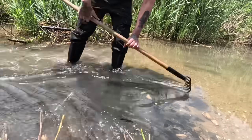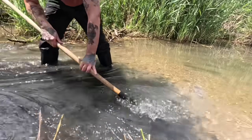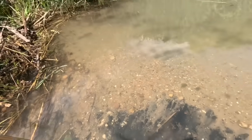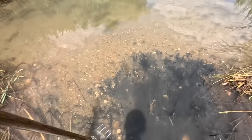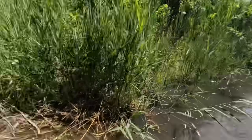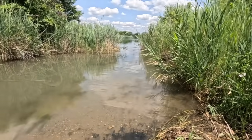Flowing. Yes, the beaver dam's completely gone. Water is flowing through all the way down to the Fox River. So the quarry is right there. You see that big open water past this little opening? That's the lake right there.